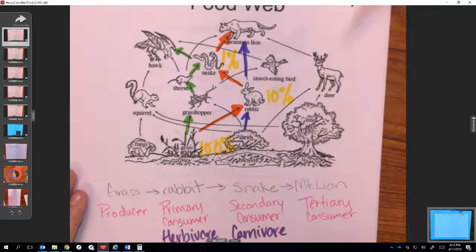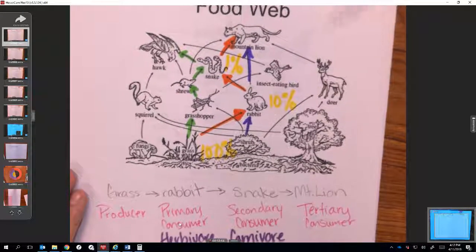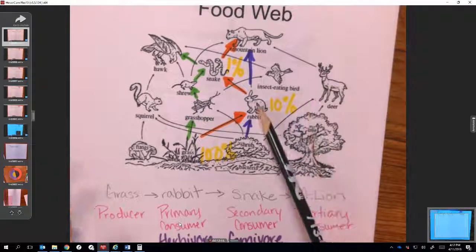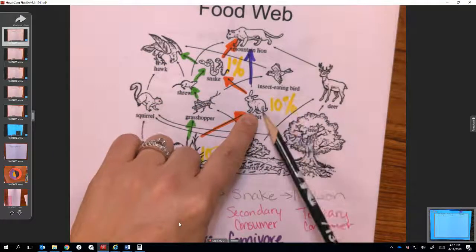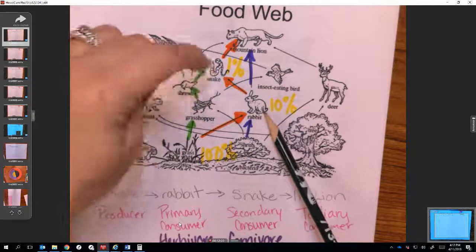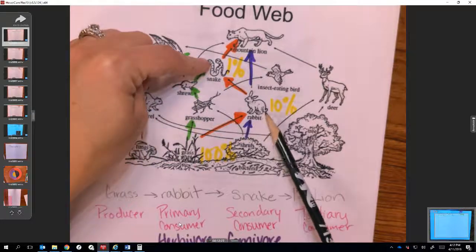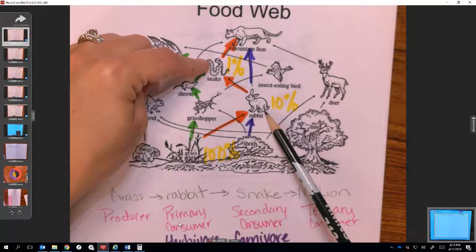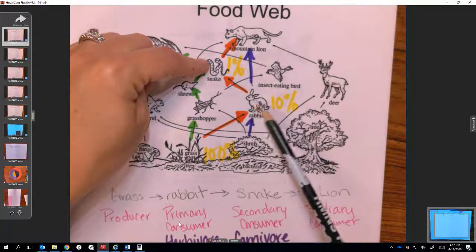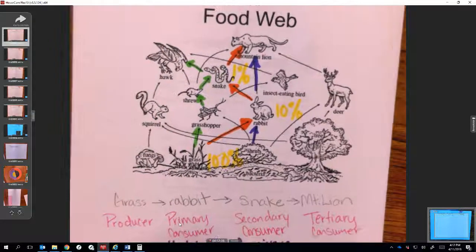So something else that you might want to be thinking about when you're looking at food webs, or you might get questions on, would be, well, what would happen to the snake population if the rabbit population was removed? And you have to think, well, the snake eats the rabbit. It can still eat a shrew, but since this is larger than a shrew and at least half of its food source, then the population is most likely going to decrease because this food source is gone. So those are some questions that we will talk about in the next couple of pictures.